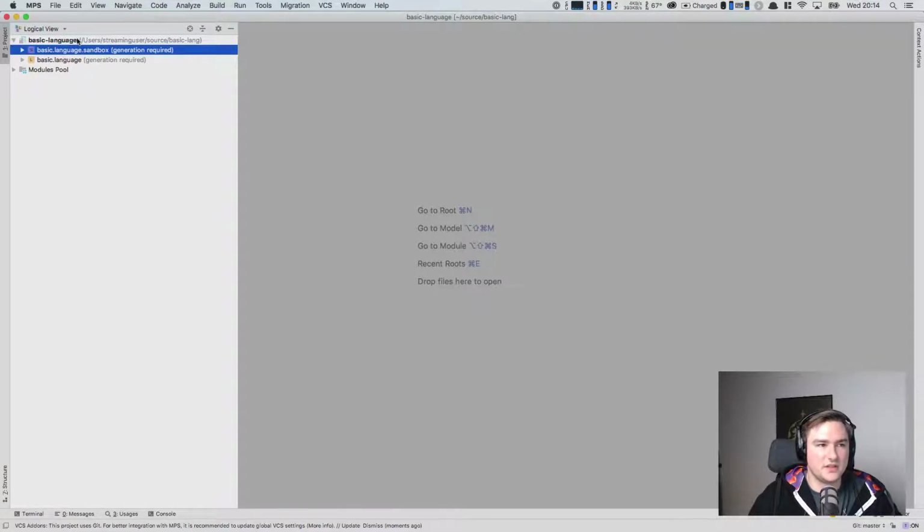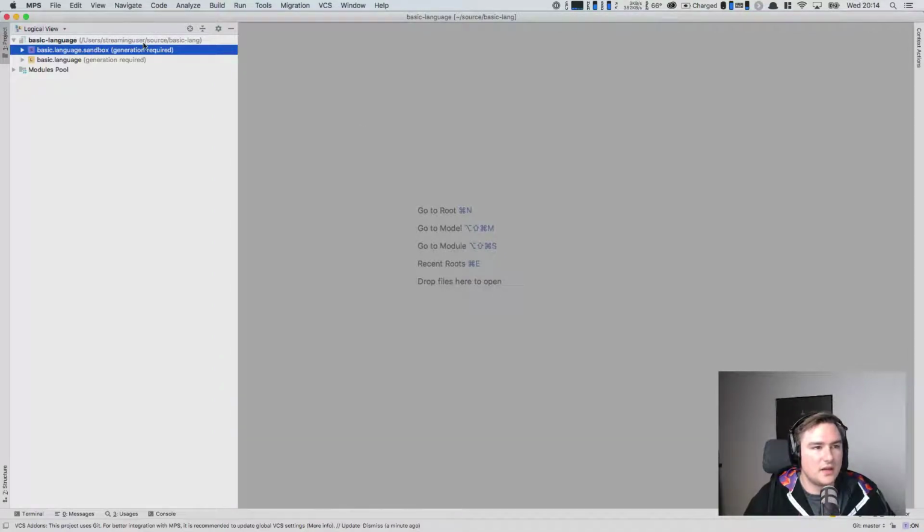What you can see is it has asked me if I want to add the source code to Git. I said yes, because I want to check this in later. You can also just add the files at any point in time to Git if you like. There's a full Git integration within MPS.